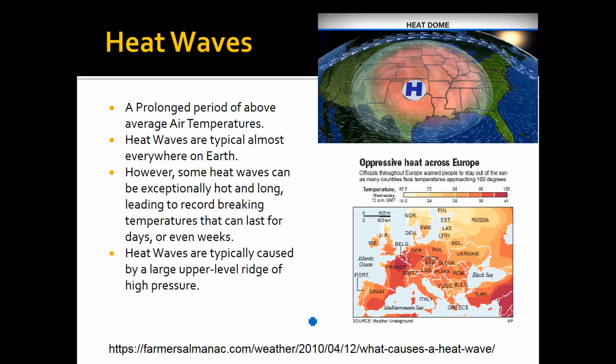Now, all of these heat waves are caused by a ridge in the jet stream, and this ridge produces an upper level high pressure system, and it creates what's called a heat dome. This heat dome spans over many states, or many countries, depending on where you're at, and it can stay in place for several days. As I just mentioned, the 2003 European heat wave was an example of this. Usually when these heat waves happen, they're very widespread. It's not just a small area, just one state that's getting it. It could be many states or many countries even.